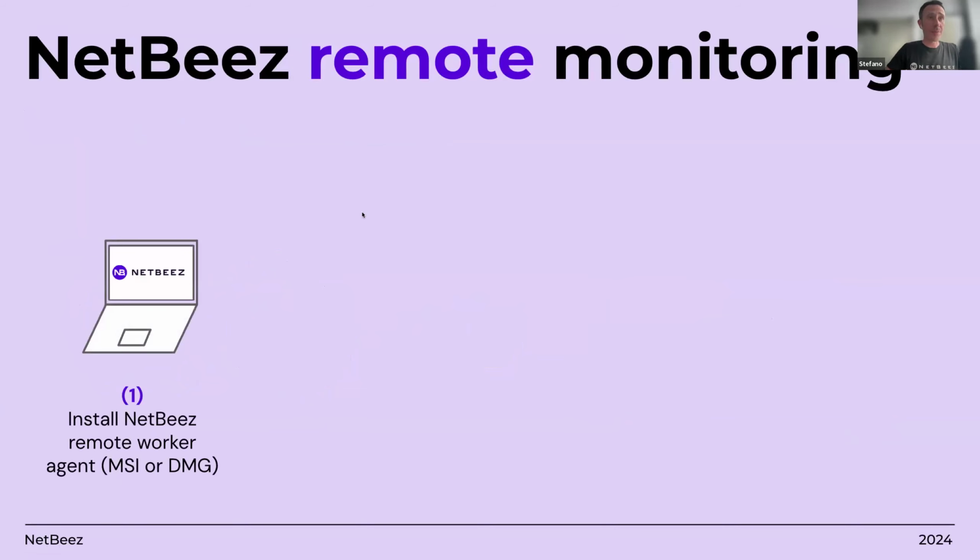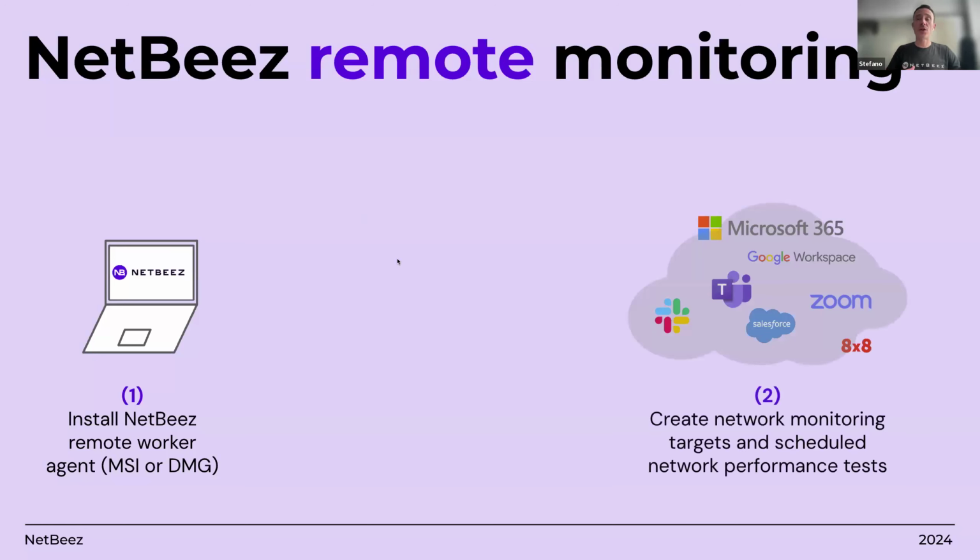So, a quick introduction of NetBees. If you're not familiar, NetBees provides an easy to deploy and easy to use remote network monitoring solution. The way it works is that you install the remote client, which is a lightweight software application that runs on a laptop or desktop. The support is for Windows with MSIs or DMG for Apple devices. And then they can also be deployed at mass scale through MDM tools such as Intune and CCM and so on. So once the administrator has installed the client on the laptops, then it creates the network monitoring targets, as we call them, which represent the applications that are most used by the end users for their day-to-day work activities. Could be Teams, Office, any application that in general is hosted not on the laptop itself, but in the cloud, whether it's a private cloud or a public cloud.